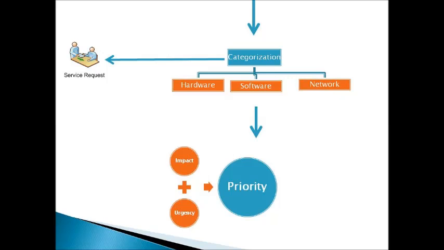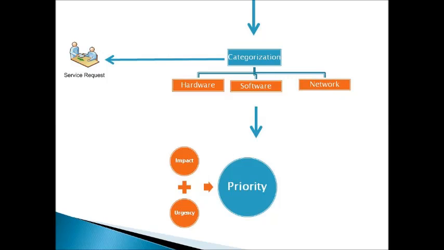If it is a service request, then it needs to go through the service request procedure. If it is a major incident, then we need to follow the major incident process. And if it is a normal incident, then we need to categorize the incident with its attributes like network, software, hardware, service request, etc. It is also recommended to use subcategories. For instance, if there is one user who is unable to access a network, then you can use the main category as network, and under network you can also use the subcategory as network client, as there is one user impacted.